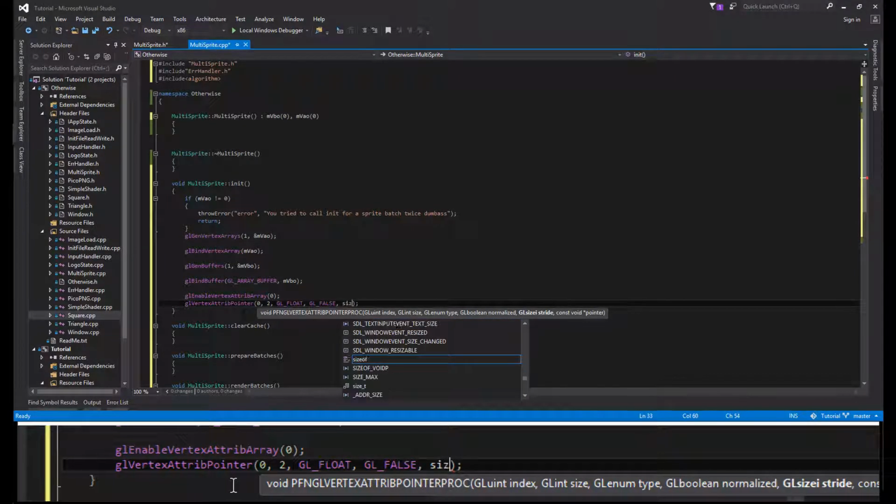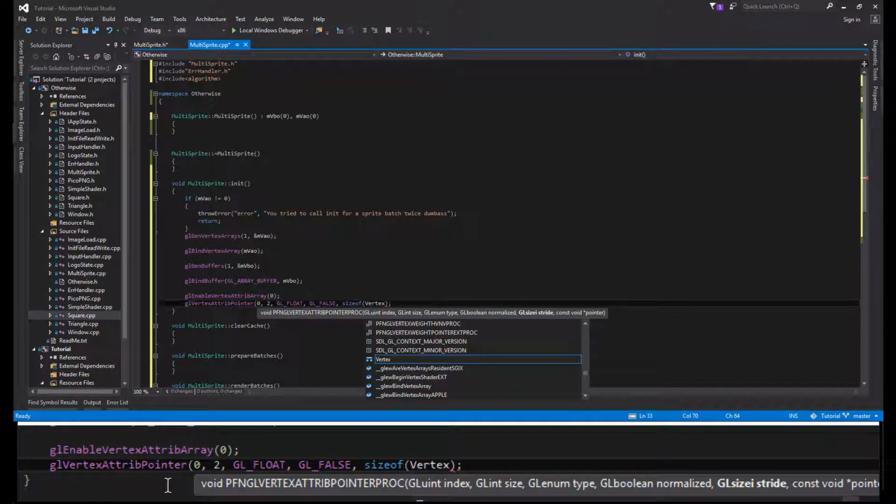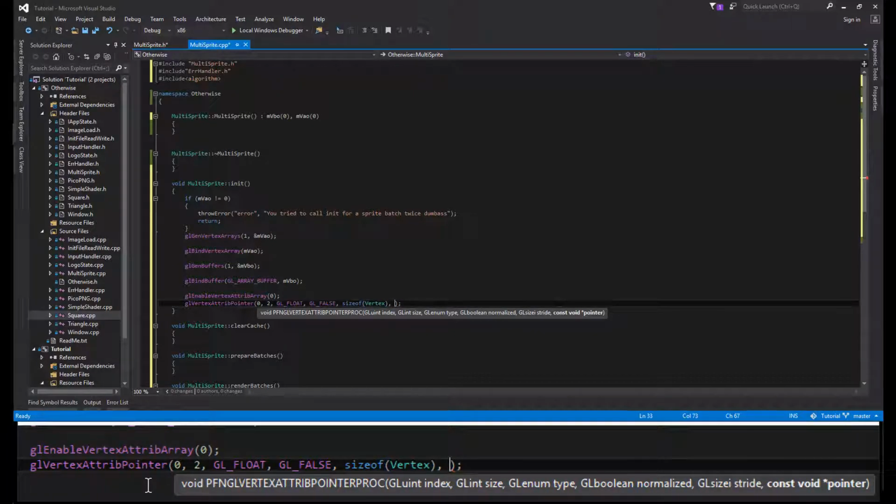So here we do sizeof, and then our custom vertex function. So it knows that it's going to jump forward in the vector the size of a vertex in order to get to the next point. And then our const void pointer, so we want to point, when it jumps, we want to point to the first thing inside of the vertex of where it is.